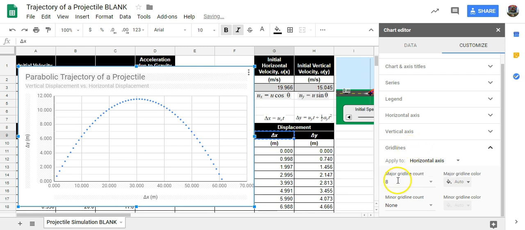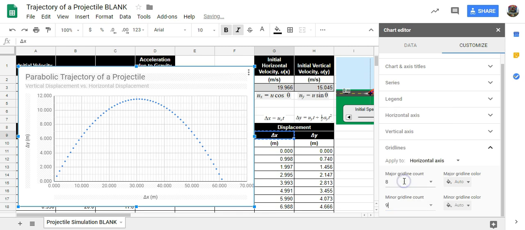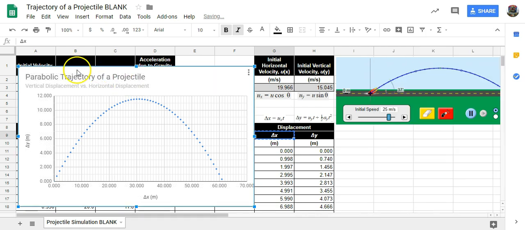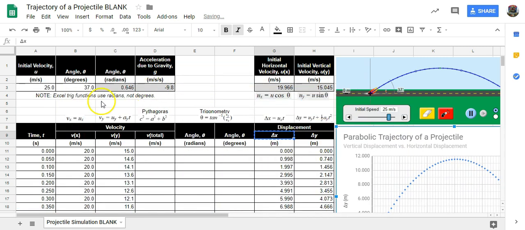and there we have it. And our minor grid lines probably go up, if you want 9 in between, that should be right. So it's 1, okay. Okay, that looks good. So there we have it. That's our first graph. So we'll just move this one out of the way. So we just select it and then click and drag. And then we'll have a look at our next graph.